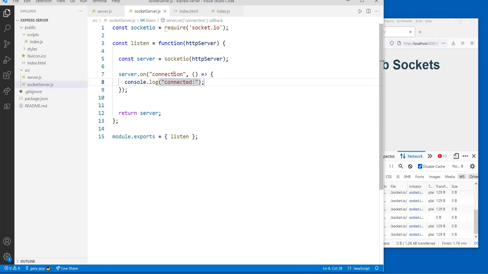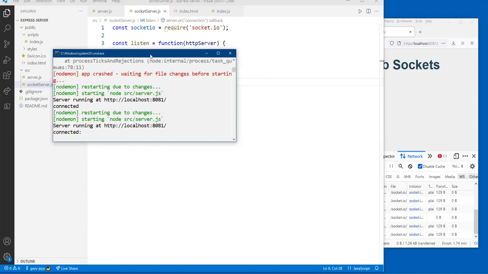This is why we tried to encourage people in jQuery to use the on, so on click, on submit, as opposed to the dot click and the dot submit jQuery functions, because it gets you more used to the more modern syntax, which is server dot on and then connection. So on a connection, I'm going to print somebody connected.